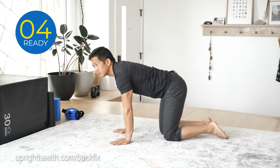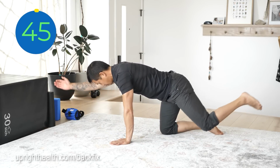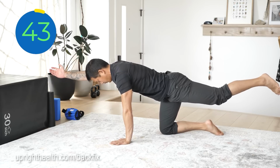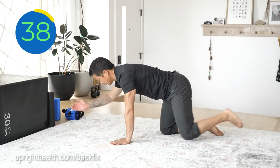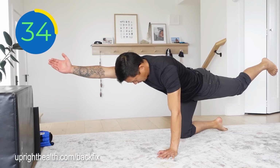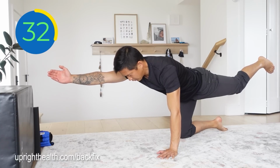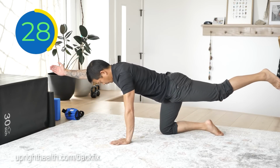Now we're gonna switch sides. So now it's gonna be the left leg and right arm. Nice and slow and controlled. Make sure you're not twisting and tilting. You don't want to turn because you're losing balance. You just wanna maintain the same body position, so your chest and your belly and your hips are all square to the floor.